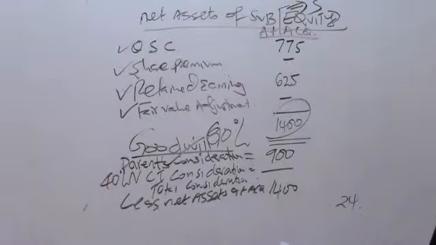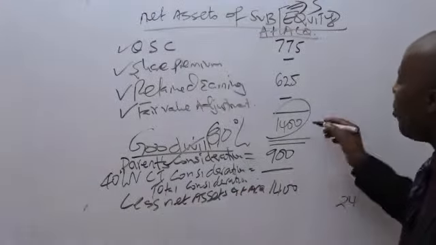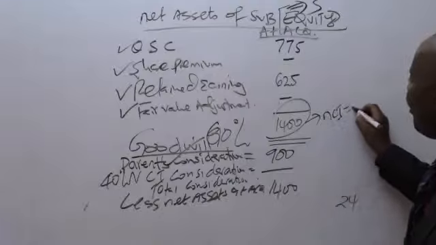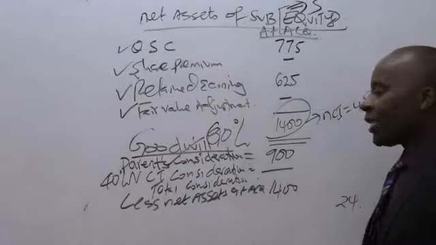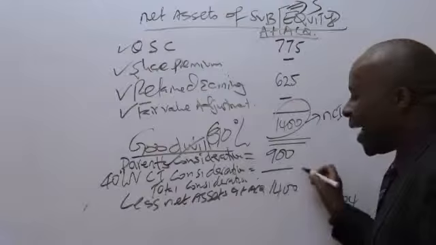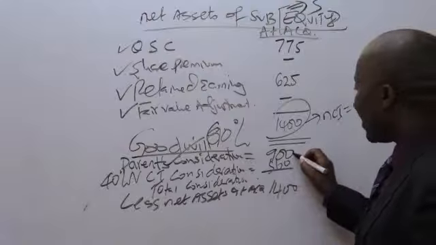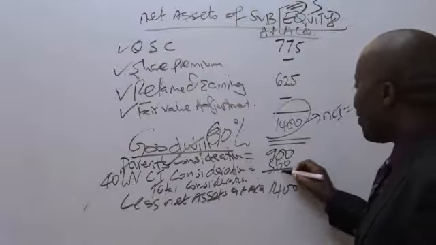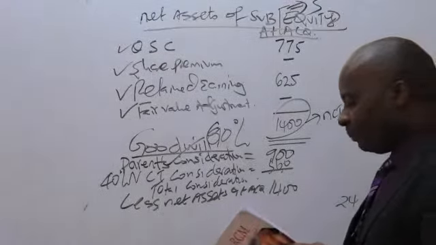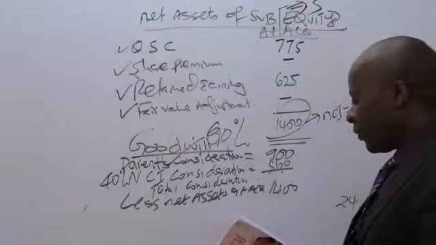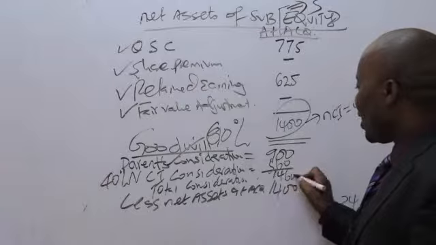So, ladies and gentlemen, it means that for the NCI we are getting their proportion of net assets. And their proportion of net assets here will be 40% of 1,400. That will give us what figure, somebody? I want NCI's proportion of net assets. Everyone is telling me 560. So adding 900 plus 560, how much does it come to? 1460. Somebody is telling me 1460.